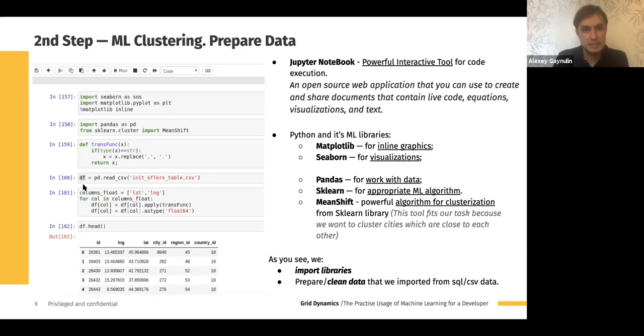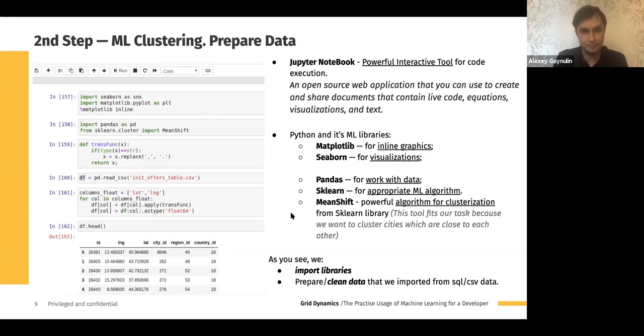We do casts from integer to float or vice versa. And now you can see that our result is in the data frame object df, and we can see that we have the same data structure we had in SQL. So we have ID of the offer, longitude, latitude, city ID, region ID, country ID. So nothing's changed actually. We are just working in Jupyter Notebook.